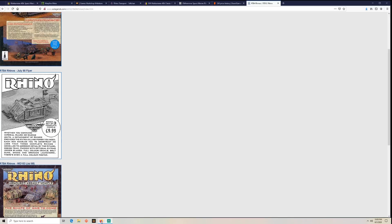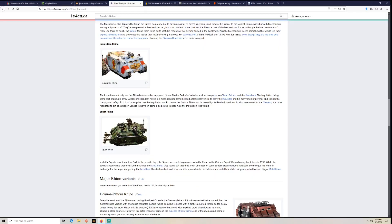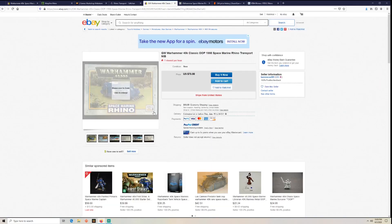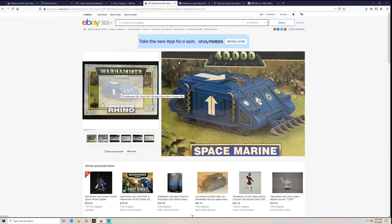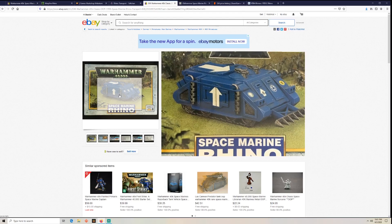I decided to do research into this rhino. I found a wiki page for rhino transport that says back in 1992 the squats had this rhino - and you can actually see this is the exact rhino I have right there. I'm missing the bar around the sides, but it's the exact same front ramming bar. Then I went on eBay and found one where the cannon on top looks just like it, but the rhino is missing the anti-RPG which is on the shoulders next to the exhaust.